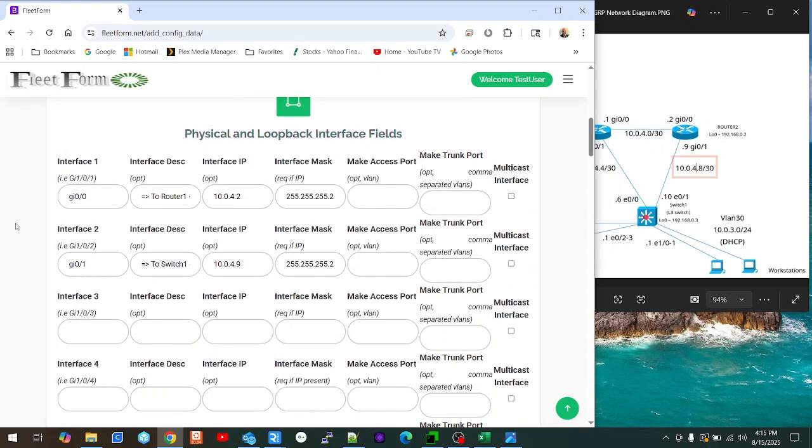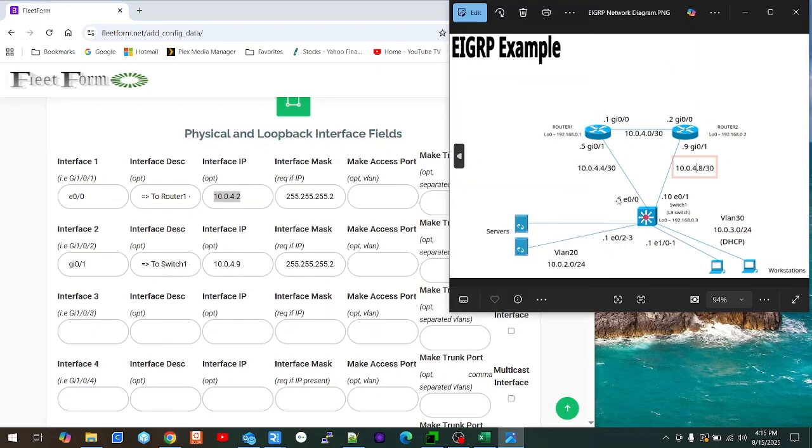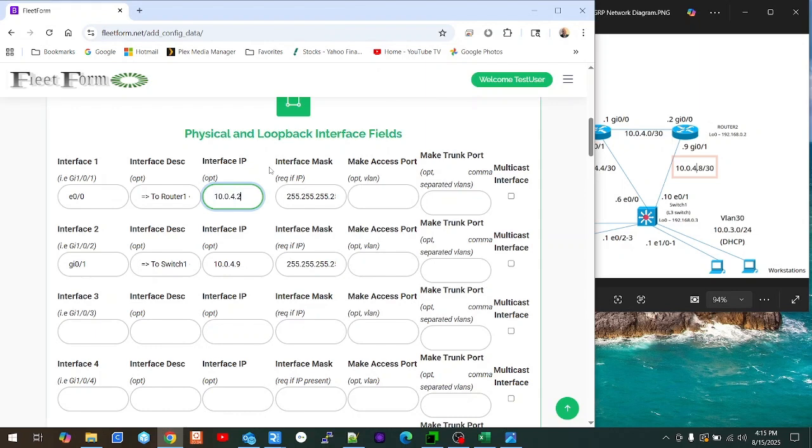Now on our switch 1, our interface 1, as we can see from the diagram, E0/0, it's going to router 1. IP is 10.0.4.6. Mask still correct.